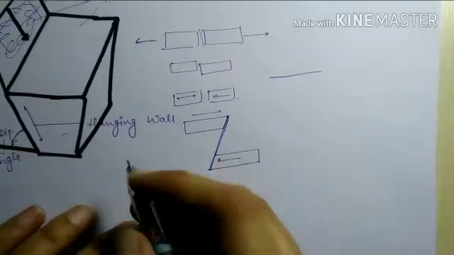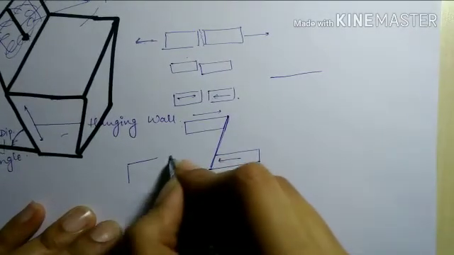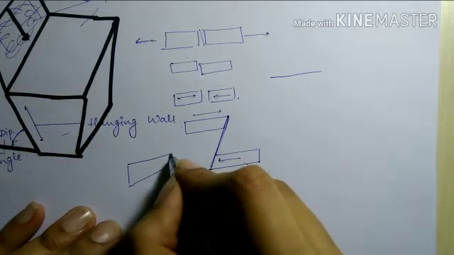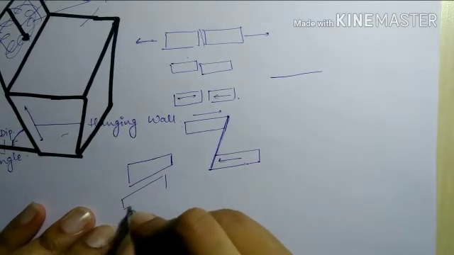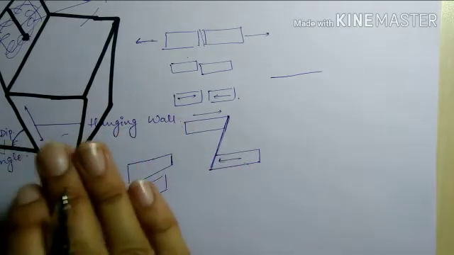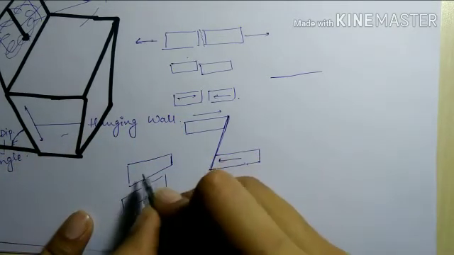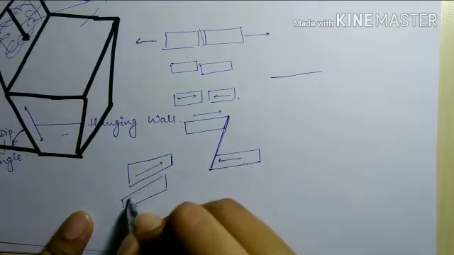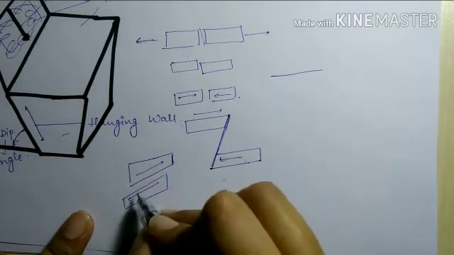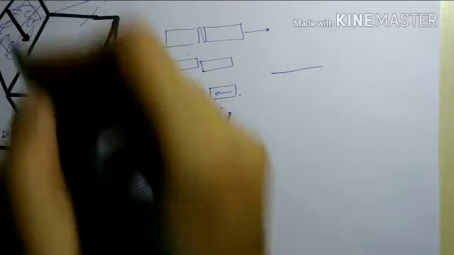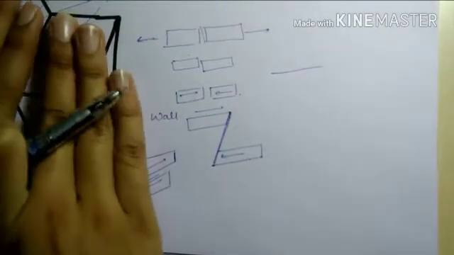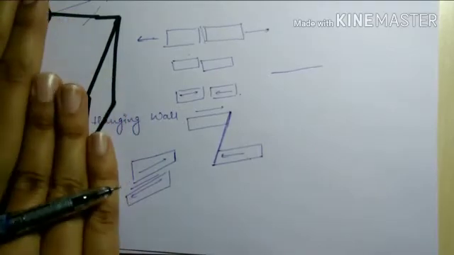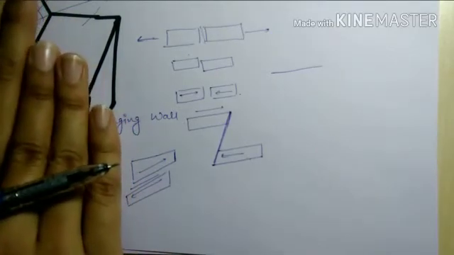So what happens is, there is one block, and here we can see the other block. They are not moving upward or downward. They are moving forward and backwards. Okay, so this is strike slip. That is strike. One strike is here and the other strike is here. This is strike slip fault, and the first two were dip slip faults.